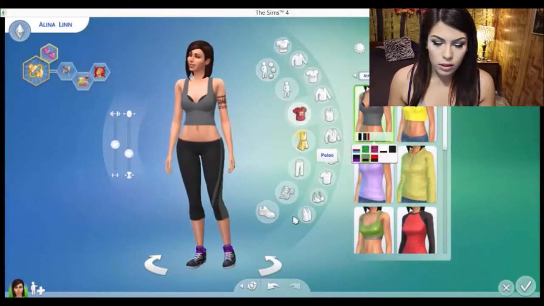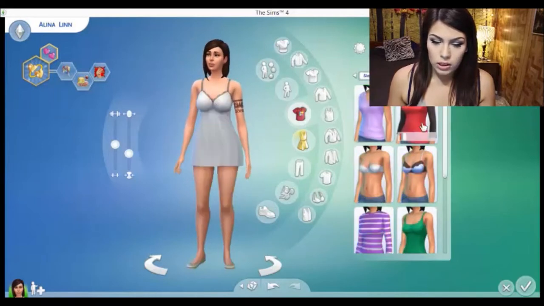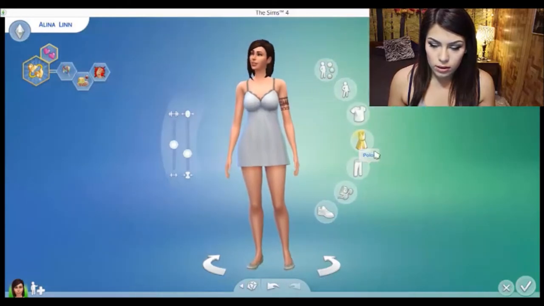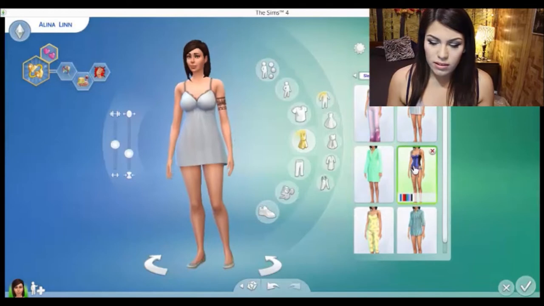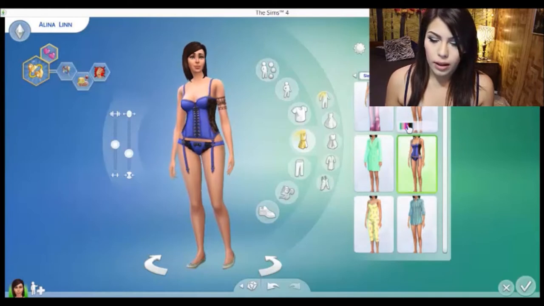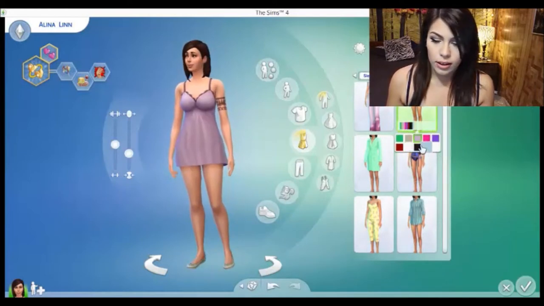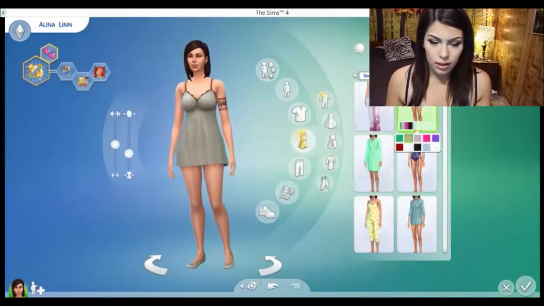Change up the clothes a little bit. That looks okay. Go on to nightwear. Where's that at? There's some crazy stuff. I believe they also have the same outfit in the daywear, which is weird. But I guess whatever you want to wear, you can wear it. I don't know why, I just really like this color on her.